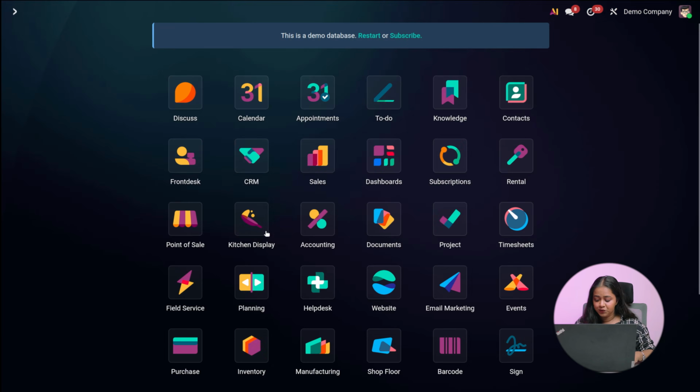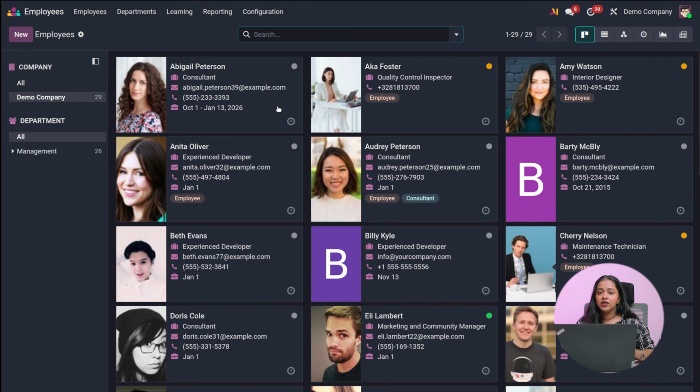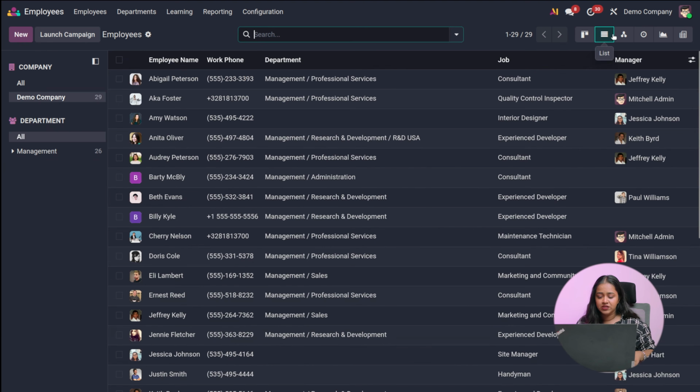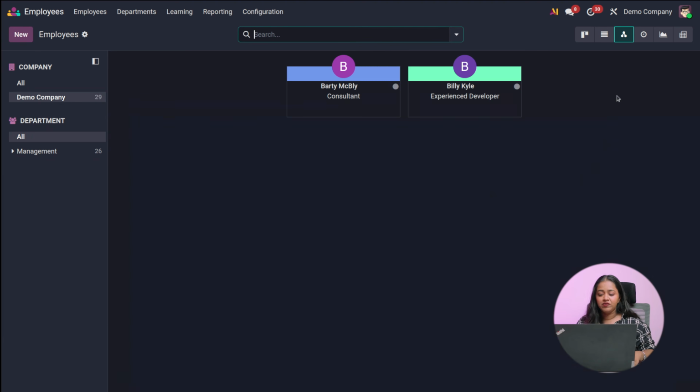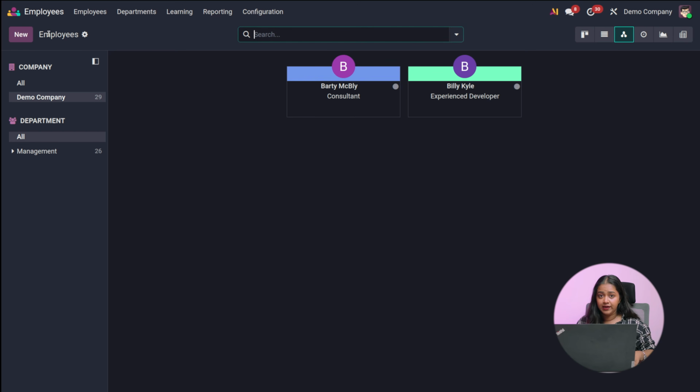So that's the attendance module. And then you have the very important module, which is the employees, which is completely to manage the employees. Now here in the employees module, you have the option to create and manage the employee. This is the employee card where different views are available. This is the list view of the employees. You have the hierarchy of the employees over here. If you click on the hierarchy, it will open up.